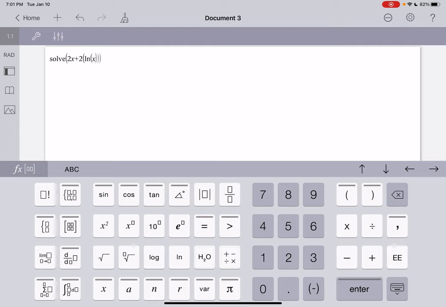I have to use a parenthesis to close that x right there, and then a minus x, and we'll close that parenthesis. That then gets multiplied by another set of parentheses, and it was going to be 1 over x, and then minus 1. So we're going to close that parenthesis as well, and that's the end of the left side of the equation. We want all of that to equal 0. We have to remember to put a comma after that, and we're going to tell it to solve for x. Now remember, it is possible you might end up with multiple solutions to this equation. Let's see what happens when we hit enter.